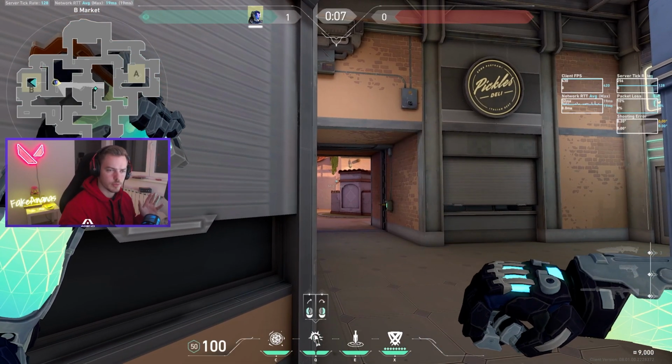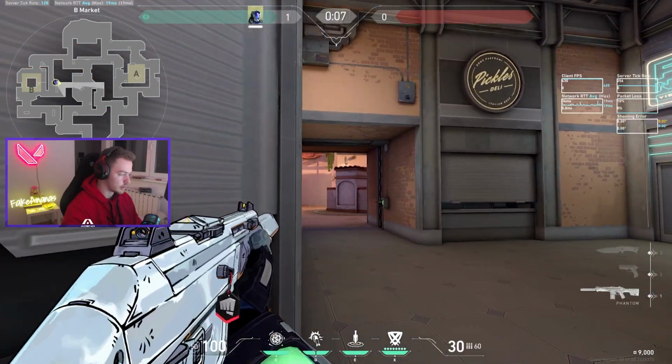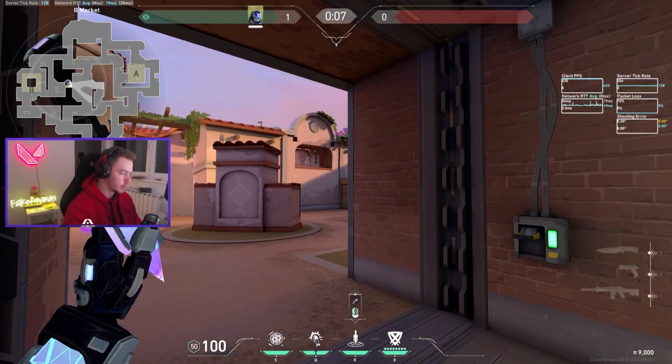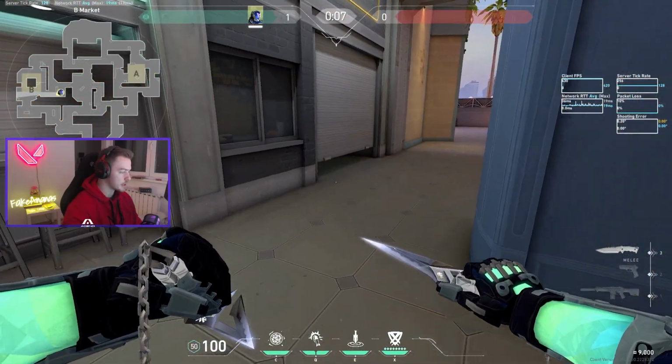I'm just trying to give you some ideas on how to play the map. So yeah, this is the idea for the flash if you're gonna play in market. And you can also start the round here and throw it here, and then fall back so you don't get picked off. But that's basically how you play around middle.